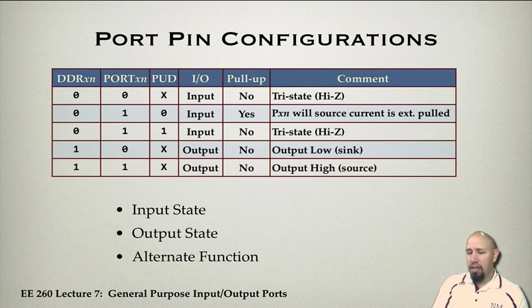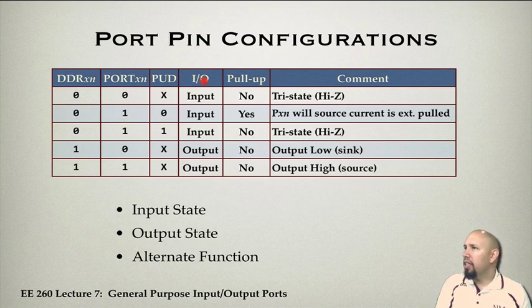So when I have the pin set up as an input, that's 0, and if I write a 0 to that pin, I will be put into what's called the tri-state or high impedance condition. That's the true input position. When you do a pin mode for a particular pin and set it as input, you are putting it into this condition here.